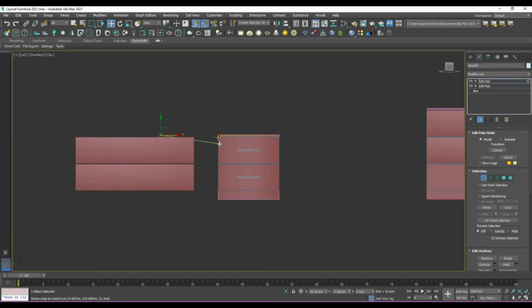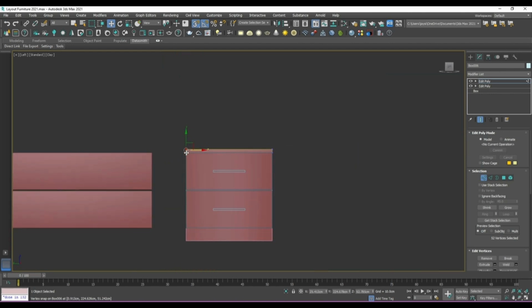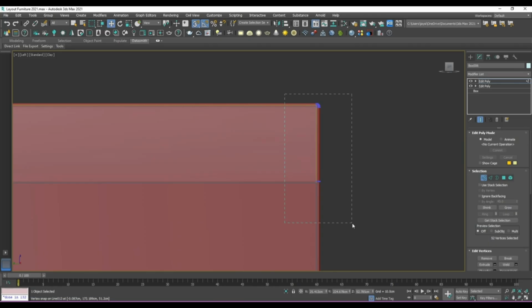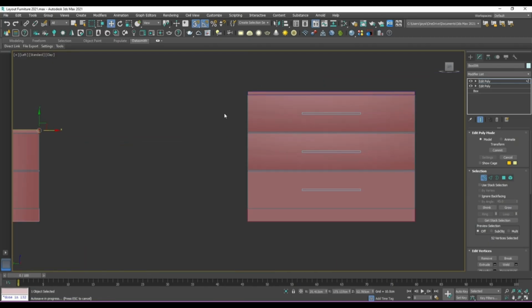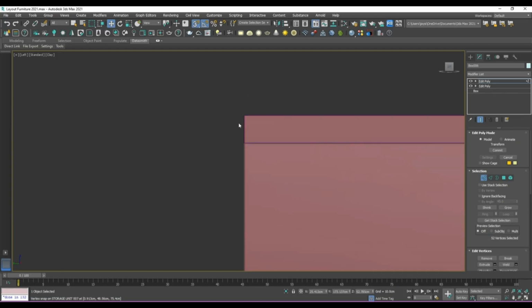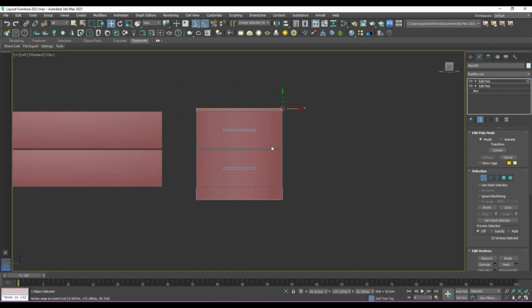And obviously make sure it's lined up to the way you need it. So that should be lined to there. And that one should be lined to there. And it should be completely the same. Oh, just let that save as well. And just make sure they're all lined up the same, so yeah, that's how it should be.